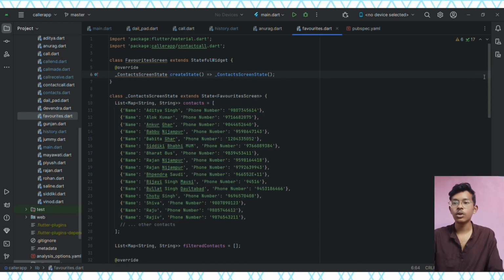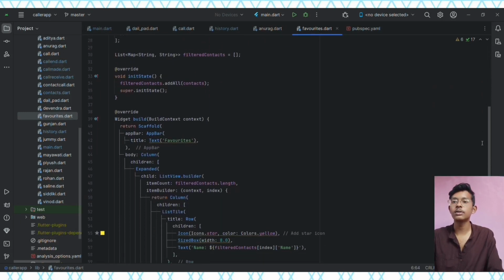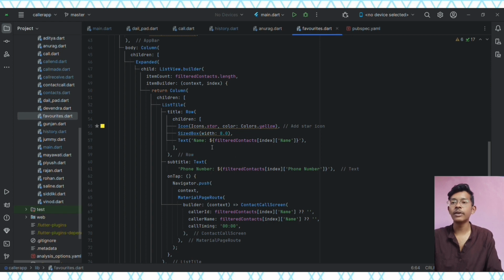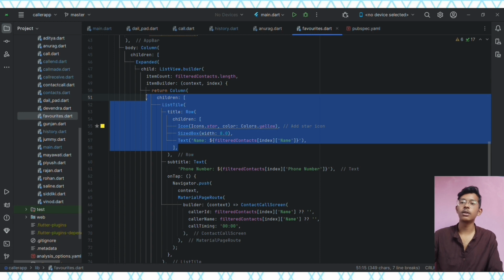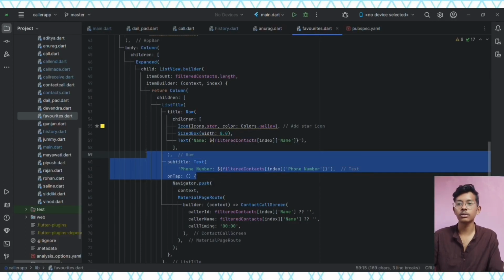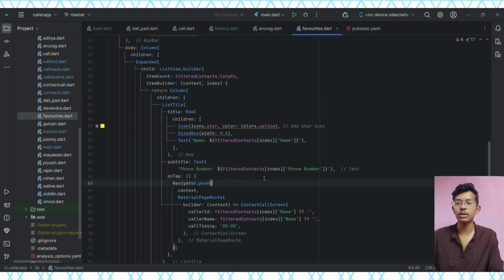If you go down, here is the code. For favorites I indicated a golden star. Every contact which is important to me, I saved with a star icon, with their name and phone number. Here there are a subtitle and a text field.